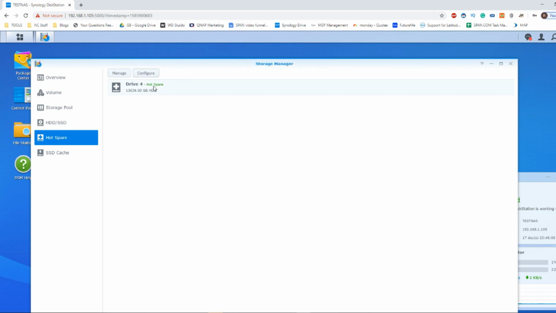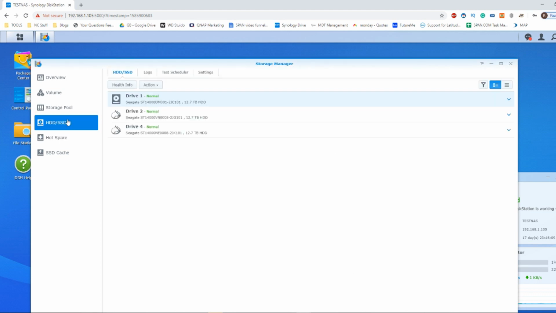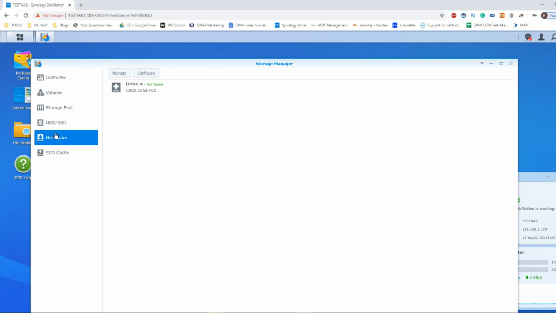As you can see, we've now applied our hot spare. But we're going to do a little bit more than that in this video. I'm now going to yank one of the drives out of that RAID volume. I'm going to go for one of the drives inside bays 1 or 2, I believe. I'm going to rip one of those drives out, and you're going to witness the system kicking in that hot spare to rebuild the RAID for us.